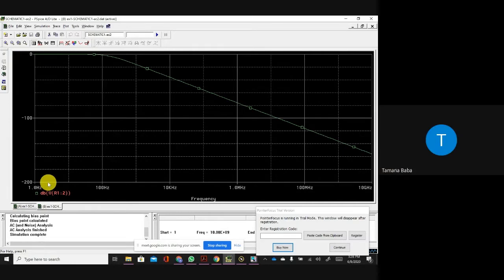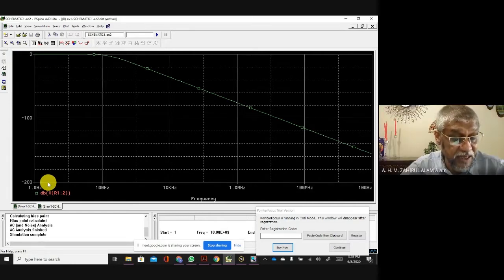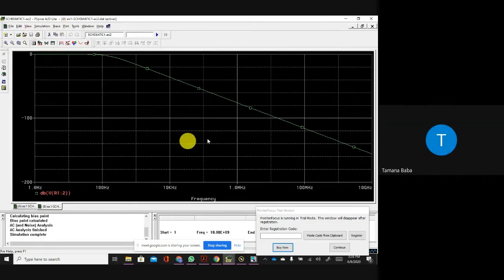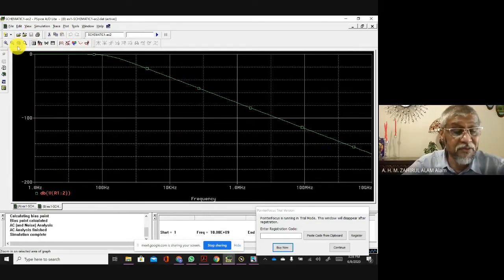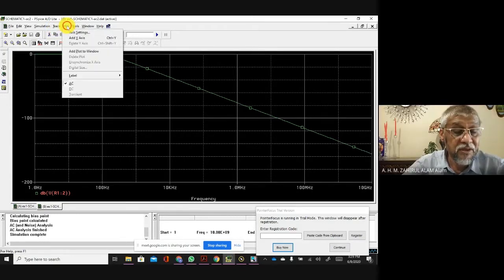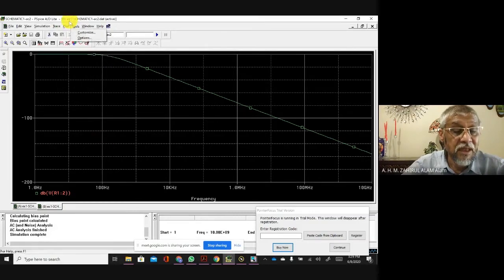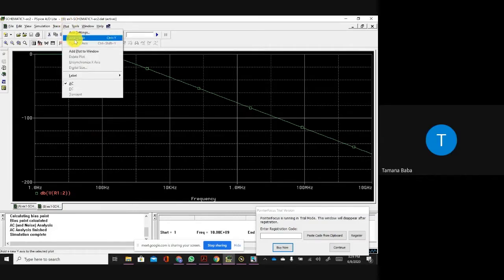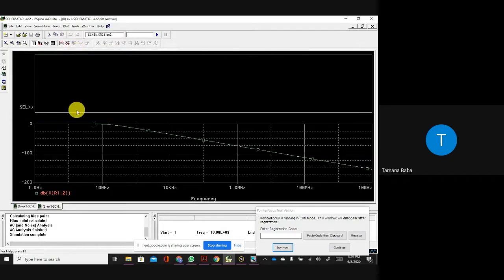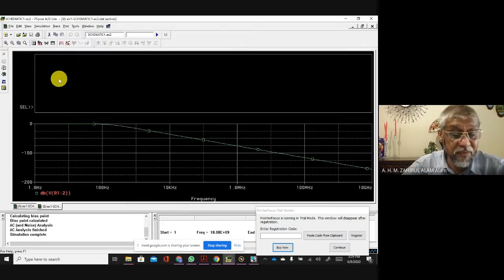Also, I need to draw both plots, magnitude and phase. This is magnitude versus frequency and also phase versus frequency. So now it is better to add another plot. Another window is coming.